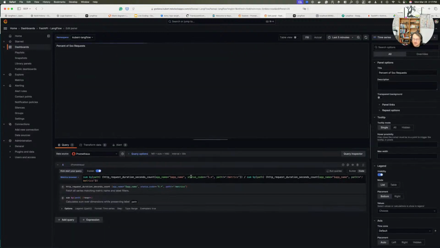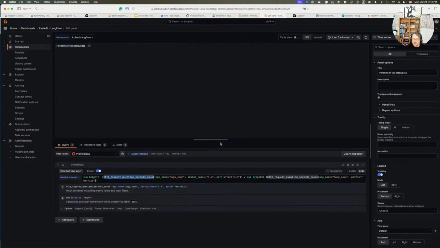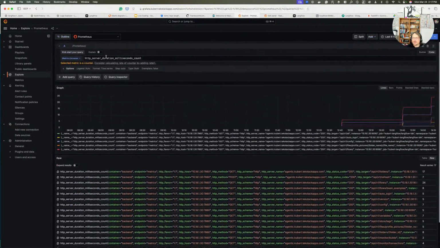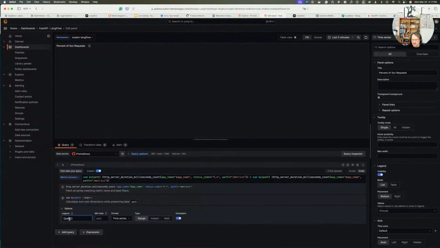So let's grab the same thing here. Same metrics. So in this case, we're going to do what? Yeah. It's the same idea here as the previous one. It just needs a little bit of adjusting.